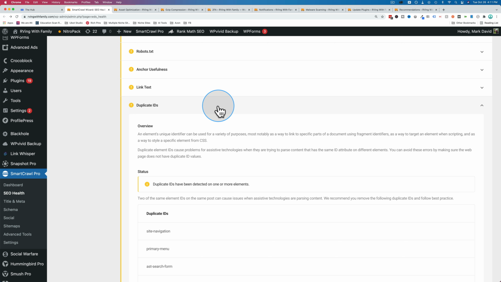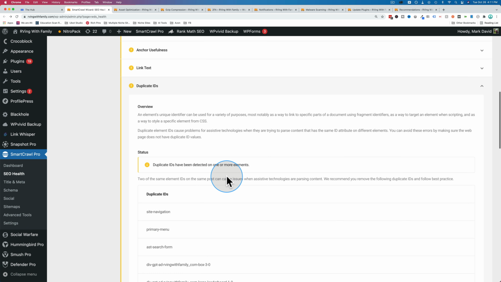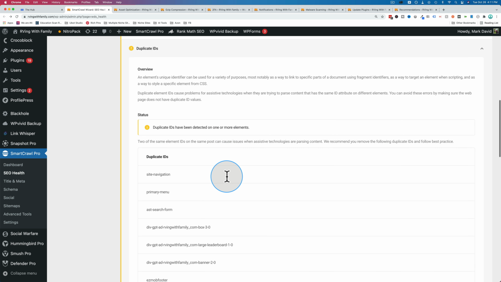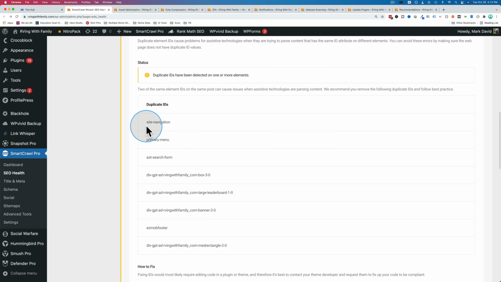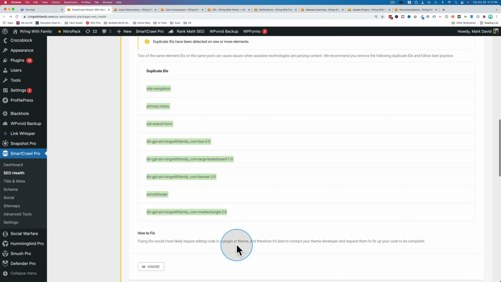Different domain. Duplicate IDs. When we're talking about CSS, IDs need to be unique. Classes can be used over and over, but IDs need to be unique. And apparently, all of these IDs have been used more than once. And these are generated not by me, GPT add.